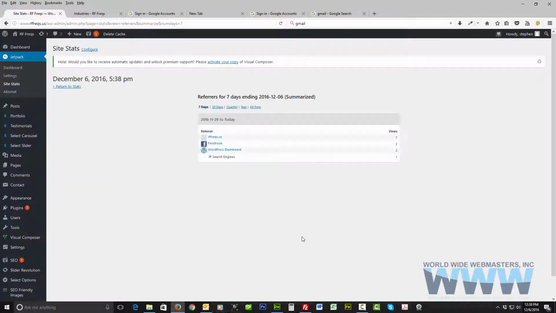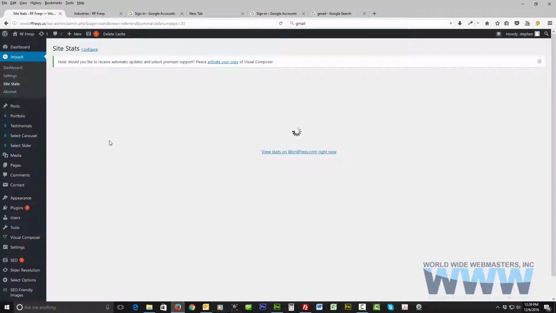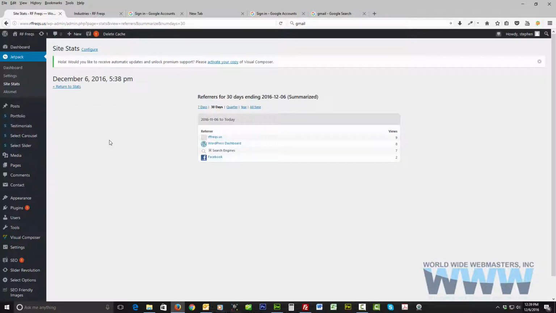I'm just going to wait for it to pull up the stuff, so you can go back and see the different search engines. So you were referred once on Facebook, once on Google, and that's within the last 7 days. You can go 30 days, quarter, year, or all time. And then you can just start taking note of where you're being referred from, because those are the areas that you're going to be wanting to focus on, as far as maybe putting more blogs or campaigns or things along those lines. But you were referred 7 times in the last 30 days from the Google search engine and also Facebook.